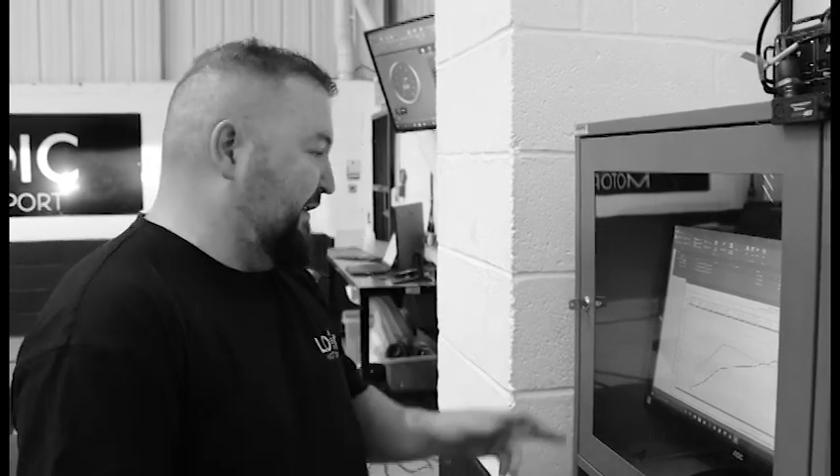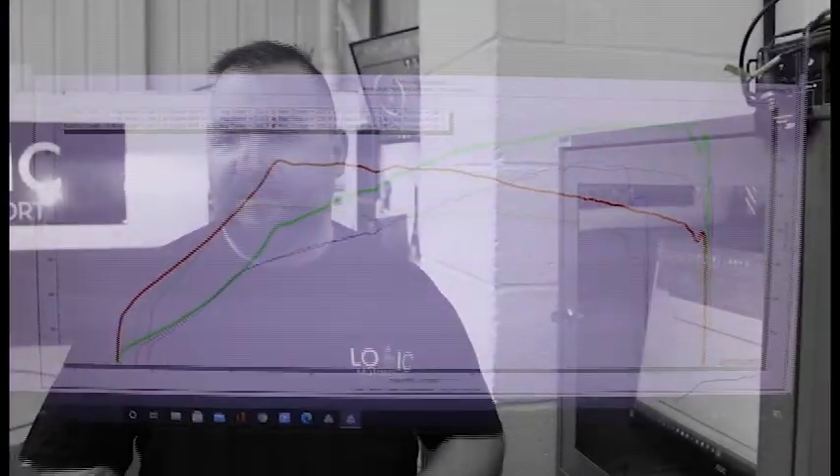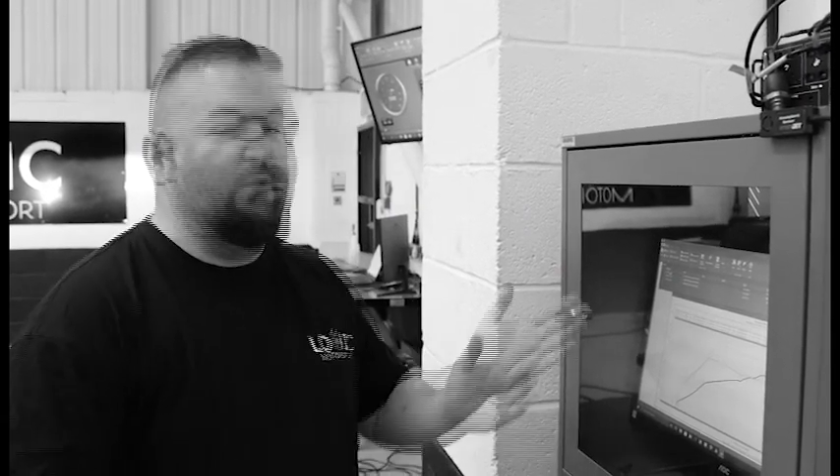The results are in. The car has Savage Stage 1 Plus ECU tuning and Savage Stage 1 gearbox tune. We quote 380 to 390 brake horsepower — variations depend on the condition of the car, the fuel it's running, how well the customer maintains it, and any hardware upgrades. Our Stage 1 Plus figures are between 380 and 390. This car did 347 wheel horsepower, which with the 12.5% drivetrain loss addition is bang on 390 brake horsepower. It's a well-looked-after car on the right fuel, hitting the higher end of our quoted figures. Customers are delighted — Logic Motorsport Stage 1 Plus on MQB platforms, Savage tuning, taking cars from average to savage.